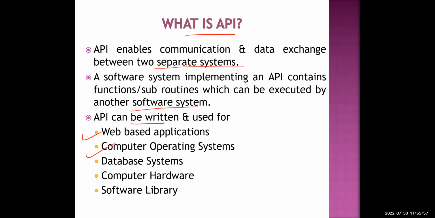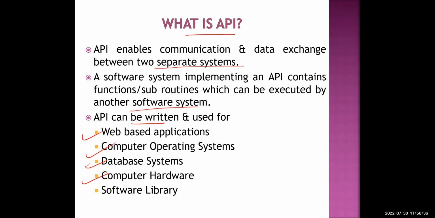Obviously, in an operating system also, OS is acting like an API only. Through the OS we are able to pass instructions to our system, and then the system will respond to you, right? Same in database systems and computer hardware. Suppose I have something in a pen drive and I want to access that data. You are going to connect that pen drive to your system, and again through the computer hardware we are able to communicate. Are you understanding? This is a communication point where two different components are able to communicate.